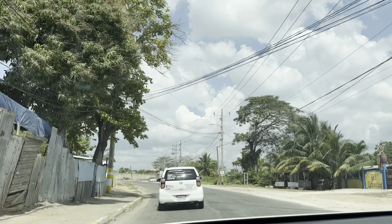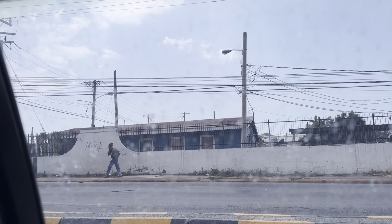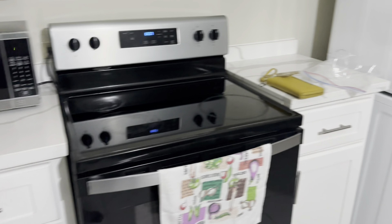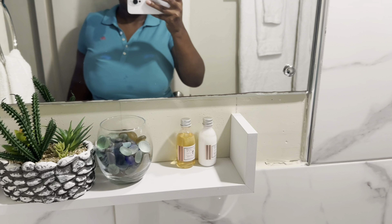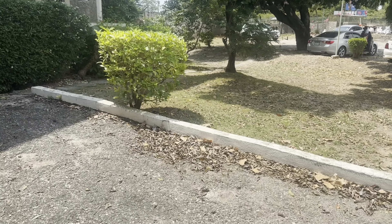The first stop is the Airbnb — I need to check on some stuff. I'm so over these guys who wipe glass in Kingston, because why is it raining and he's wiping the glass? We told him no, and then after he was finished he was asking for money — I said hell no. We stopped at the Airbnb to make sure everything was okay for the guests checking in today. Everything was looking good, so clean — guests always say our Airbnb is clean, cozy, and always smelling good. This is the landscape outside, so if you want to sit and relax in the cool shade, you can.